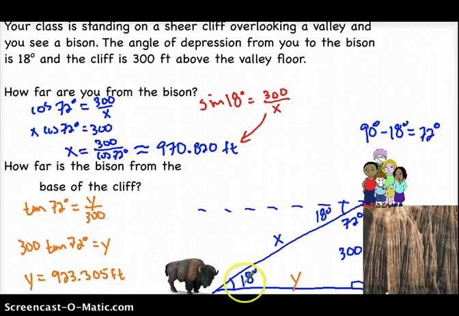And again, you could have also used the 18-degree angle. It would have been a good tangent problem again. Use your nice solid 300 over here, opposite over adjacent. Then we would have ended up solving more similar to what we did in the blue. Again, still using a tangent, but we'd have our 300 over y, and you still should end up with that same side length.